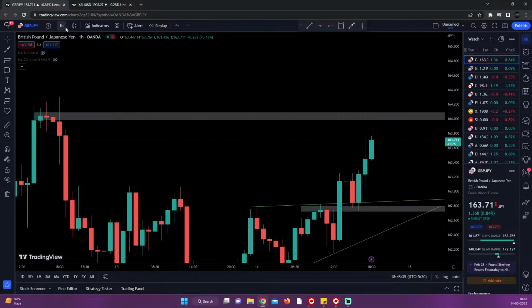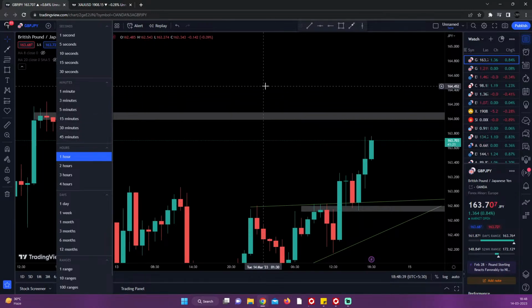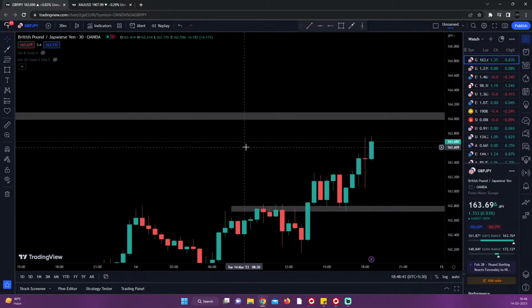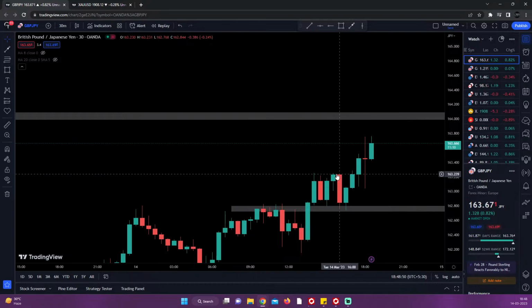To see whether we can really trade over here or not, we need to go to the lower time frames, because according to the 1 hour, we cannot take a trade right now because the move has already been done. So we just have to wait and give the market a chance to give us a trade, right?